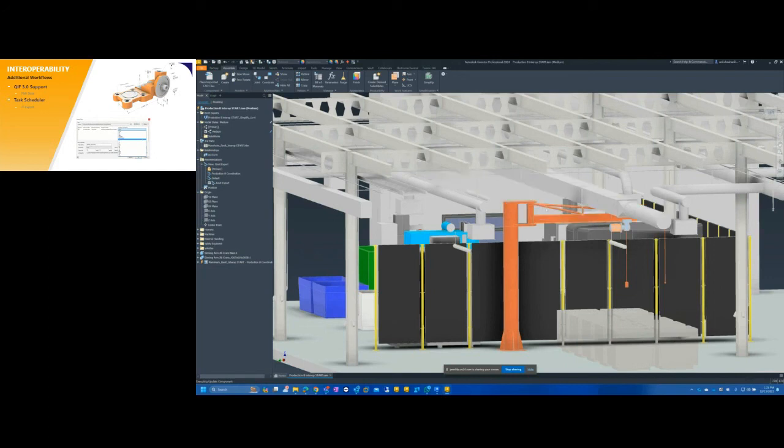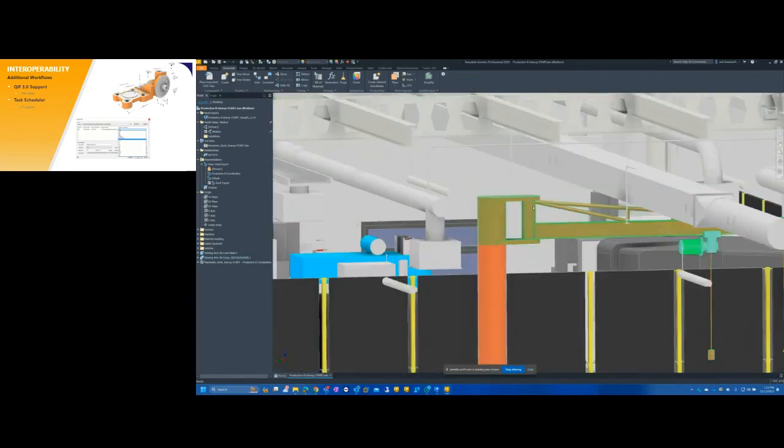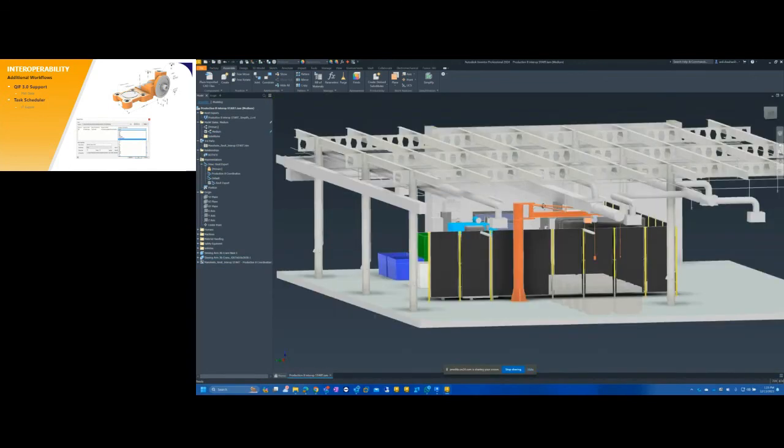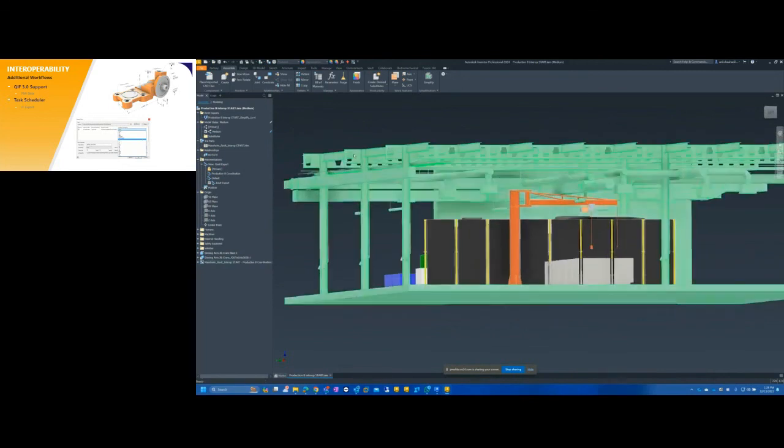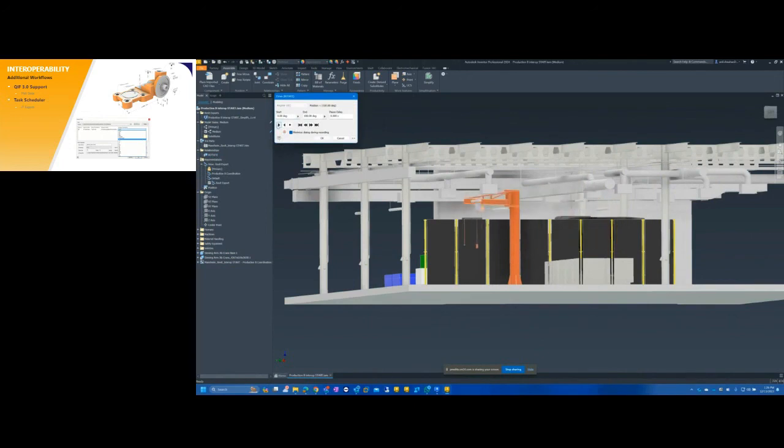Okay, so you can see how that duct moved over. You can see that there's no clash there, but just to double check, let's drive this constraint again, just to make sure. And you can see that I've got full clearance now when I rotate that crane, right?